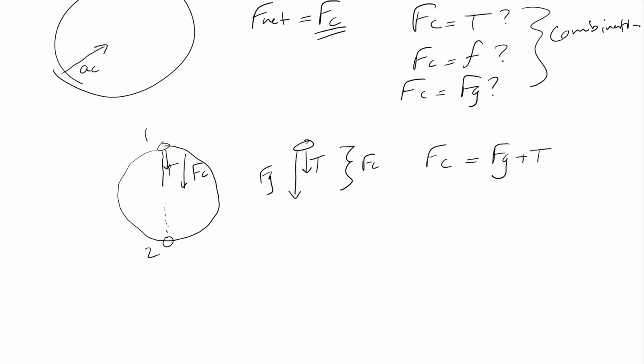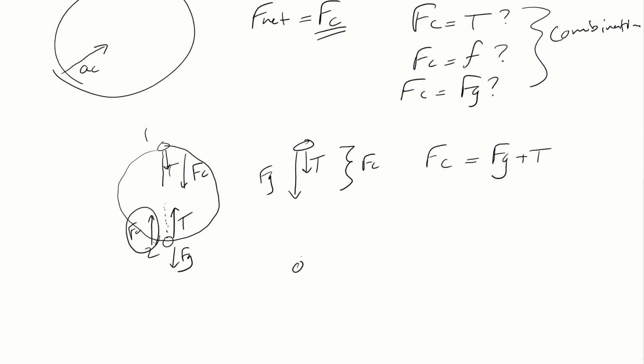At the lowest point, tension would be pulling upward, gravity would be pulling downward. Be very careful at the lowest point. It's almost second nature sometimes to say, well, those two forces have to be equal and opposite. They don't have to be equal and opposite though, right? They can't be equal and opposite, because if they were, the net force would be 0. If the net force were 0, we would not be accelerating. And if we weren't accelerating, we cannot move in a circle. So instead, we know that the net force has to be going towards the center of the circle, because otherwise I'm not moving in a circle.